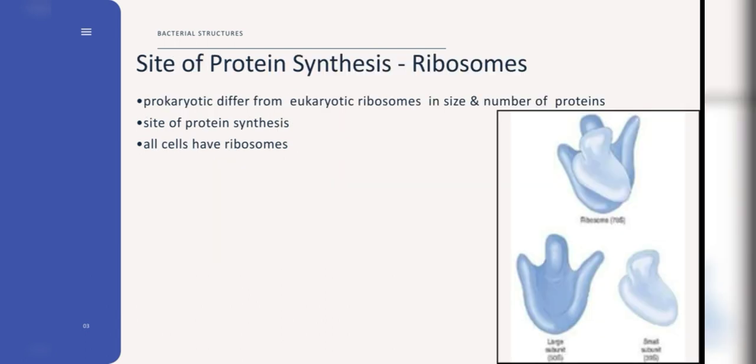Next, we also have the ribosomes. Ribosomes are microscopic factories found in all cells, including bacteria. They translate the genetic code from the molecular language of nucleic acid to that of amino acids, in which amino acids are the building blocks of proteins. Proteins are the molecules that perform all the functions of cells and living organisms.